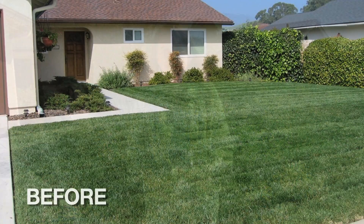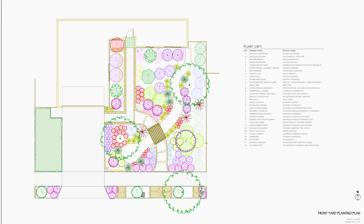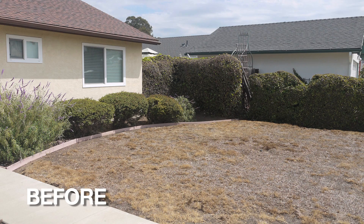When I first met with my clients, this was entirely kikuya grass, just a straight flat lawn. There were a little bit of shrubs on the far side and they had a few shrubs against the house, but basically it was just flat. What they wanted to do was create some topography, create some interest. They love hummingbirds, so we definitely wanted to include habitat for birds as well as beneficial insects and butterflies, and also they wanted to emphasize water conservation. They'd been in the house for more than 40 years and were tired of pouring all their water into their lawn and just having this flat appearance.